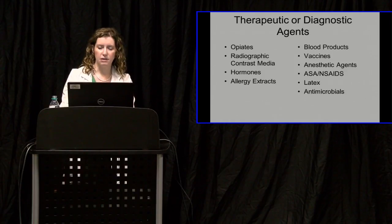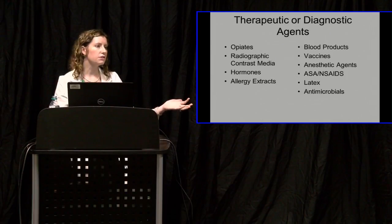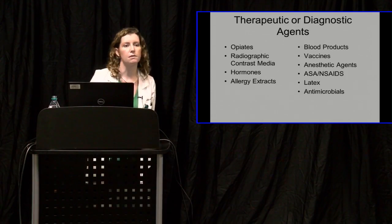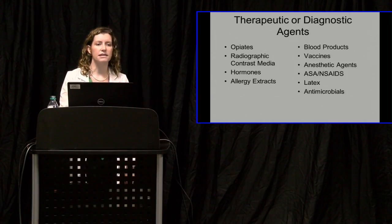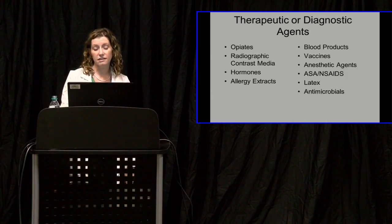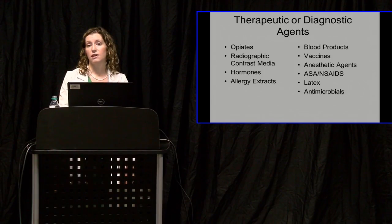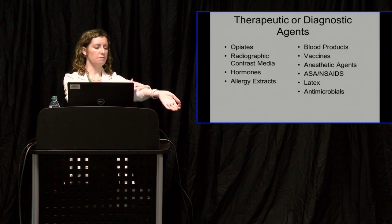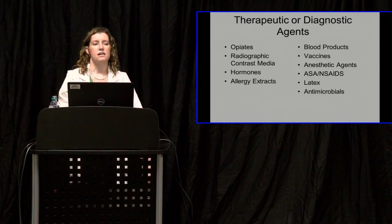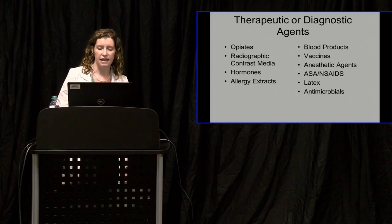Latex used to be a very common cause of anaphylaxis, but is not much anymore. My mother, 30 years ago when she started practicing, would see a latex allergy all the time. But now we don't. I think I've seen one case ever, and everything's latex-free now. It's hard to find latex, and it can be hard to diagnose. A lot of the skin testing's not well validated. What they recommend is you soak a little piece of a latex glove in saline for 5 minutes and then put that little patch on the patient's skin and try to prick through that. Tends not to work very well. You can check a blood level, a specific IgE to latex.